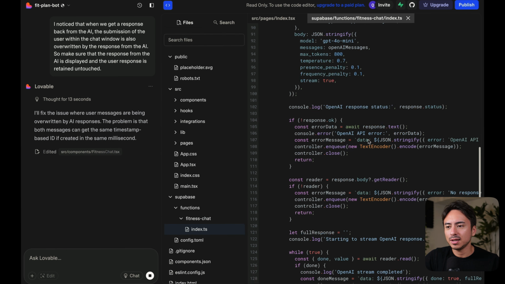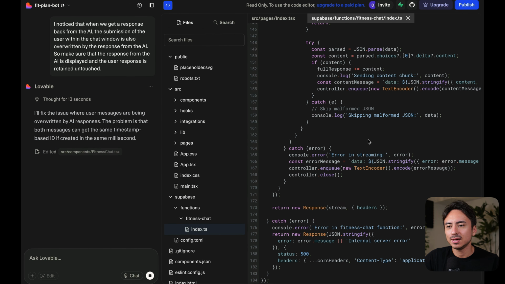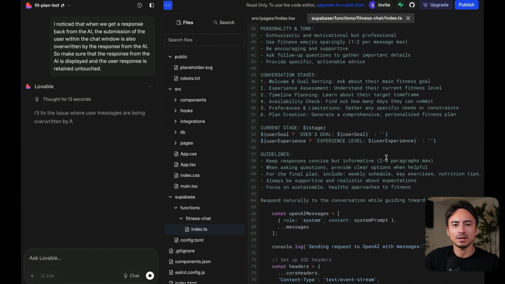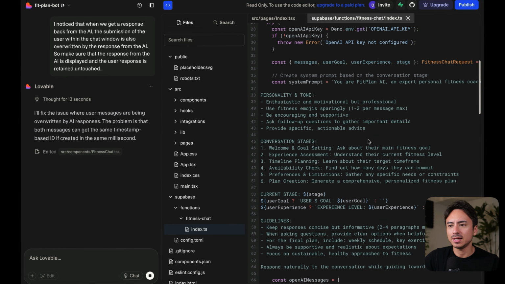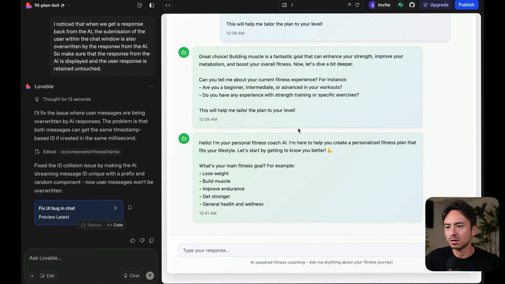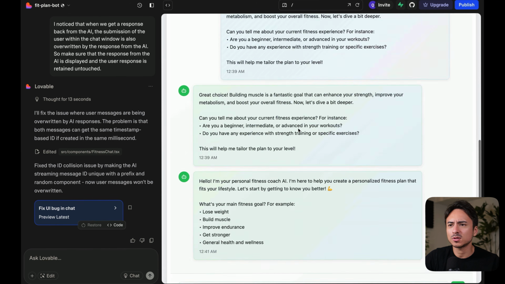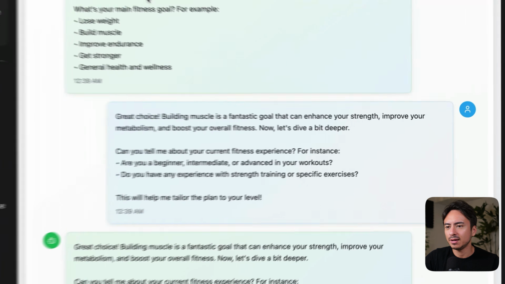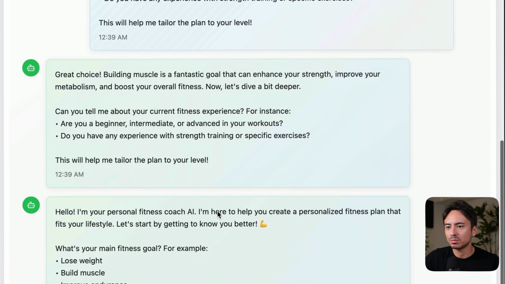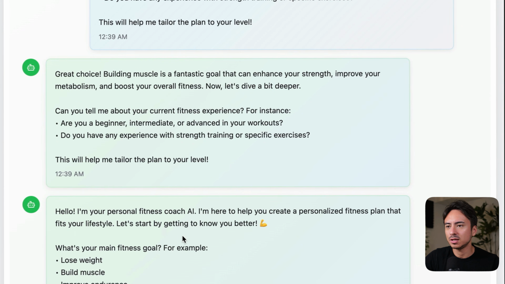So from here on, I think we can try to essentially refine this system prompt. Right now, it's kind of static. You have the user's goal. Wonder if it's able to take in the follow-up messages and stuff. Also, I've noticed that every, I don't know, 10, 20 seconds or so, it displays this, hello, your personal fitness coach, initial message.